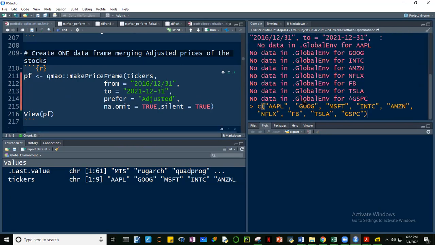Okay, so this is wrong, guys. Why can't we create this? We can't create this because there are still no objects for the stocks. Let me replace it with this one.